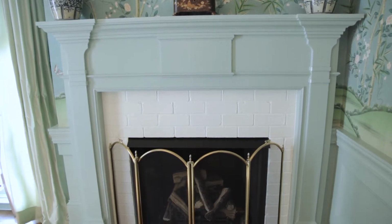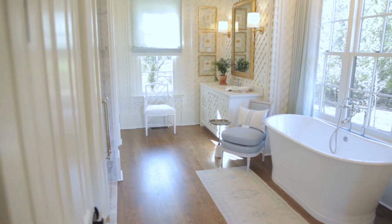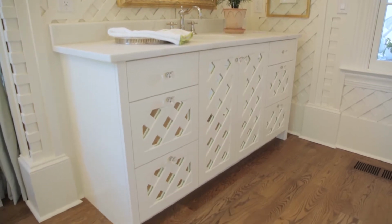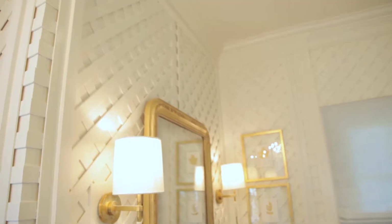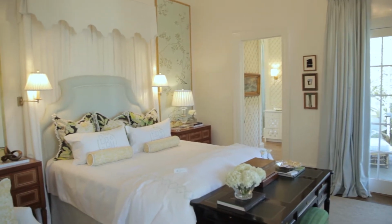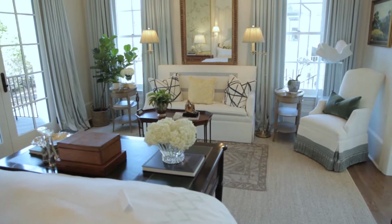And the master bath has the lattice on the walls. Yes, the designer said she wanted to trellis the walls, so we went in and did the lattice, and each piece of wood is hand done separately. It's a pretty room. And tell us about the master bedroom. It has fine paints of Europe on the walls, which is a lacquer, and it looks like it's wet. It's this thick, and everybody who walks through just wants to touch it. It's shiny, very, very shiny.